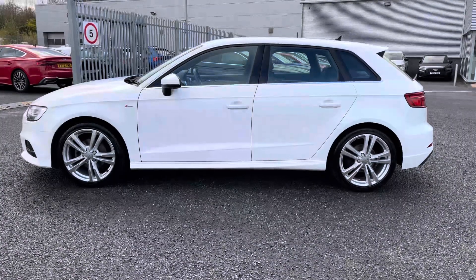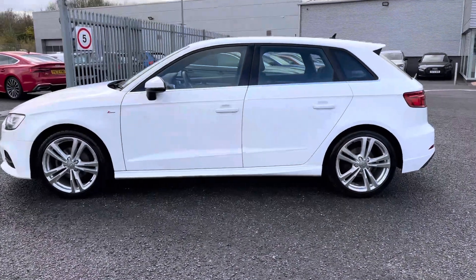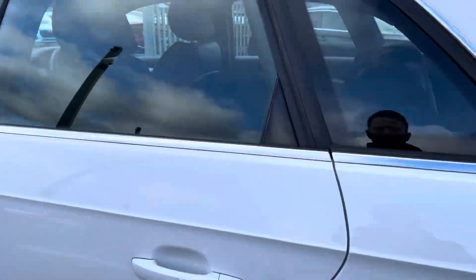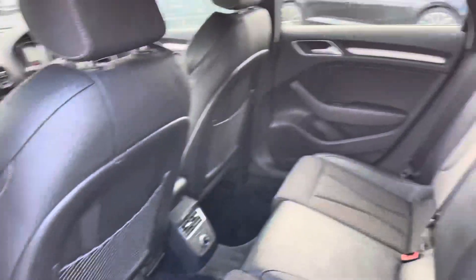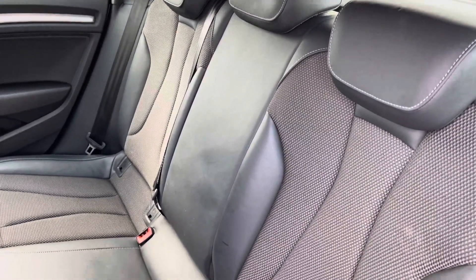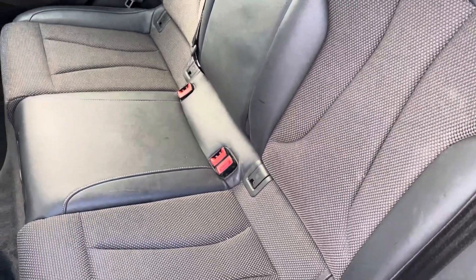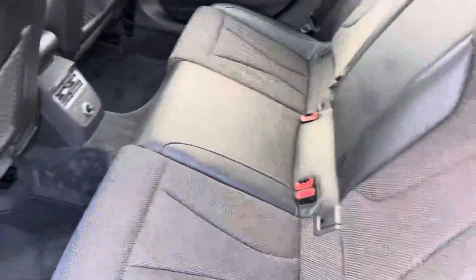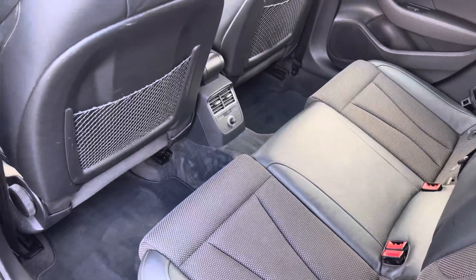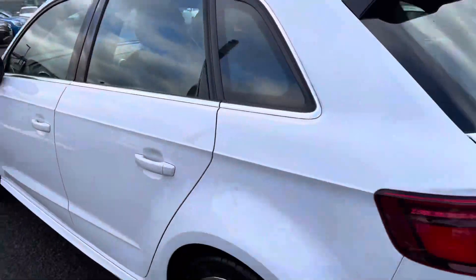You've got the S-Line badging on the front quarter panel and your wing mirrors are heated, which is perfect for those colder frosty mornings. You've got the beautiful chrome window surrounds and as we open up the rear door, we can see the seats are upholstered in a half leather and half cloth combination with contrasting white stitching giving it a nice uplifting feel. This A3 features ISOFIX anchor points for fitting child seats and there's plenty of legroom back here for your passengers so they'll be able to stretch out, and thanks to storage netting you can keep handy items close by.